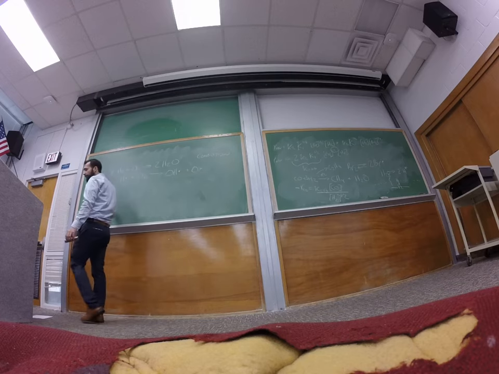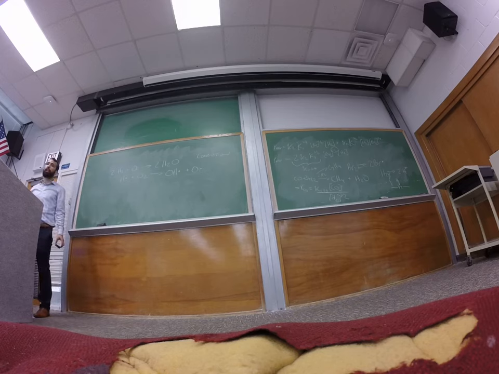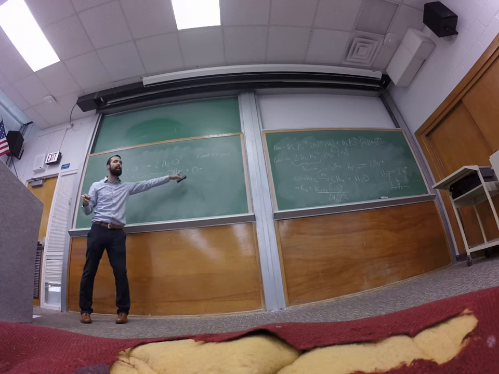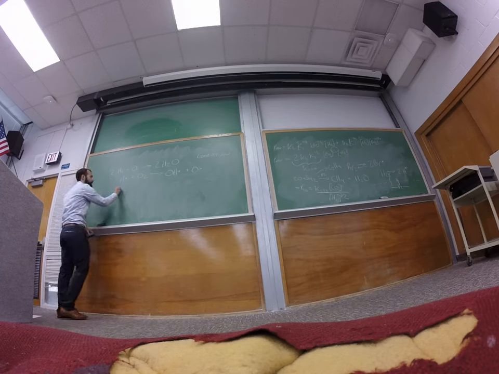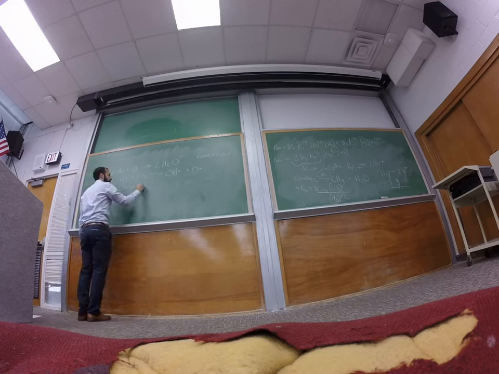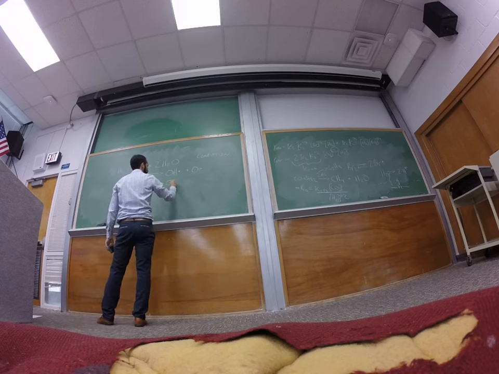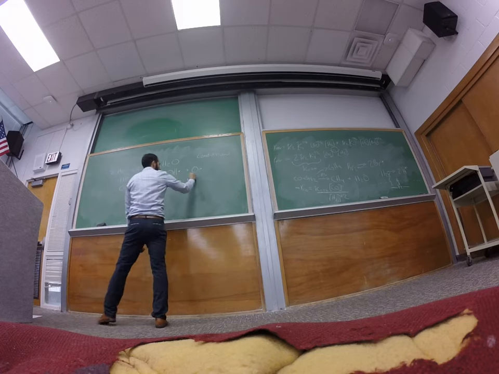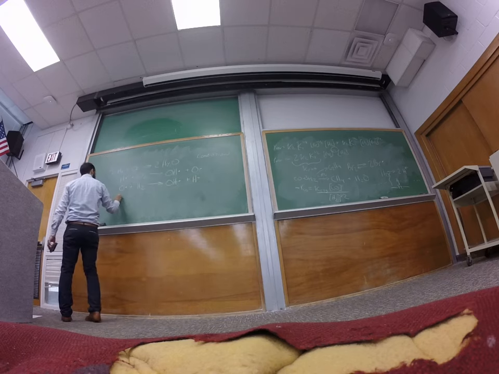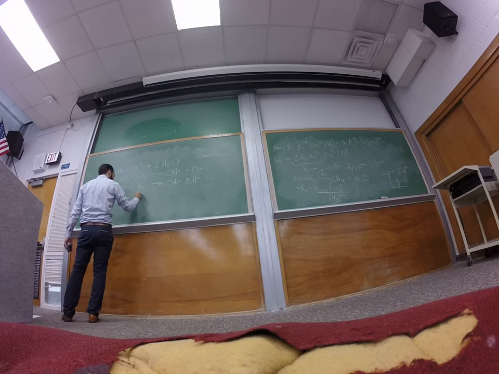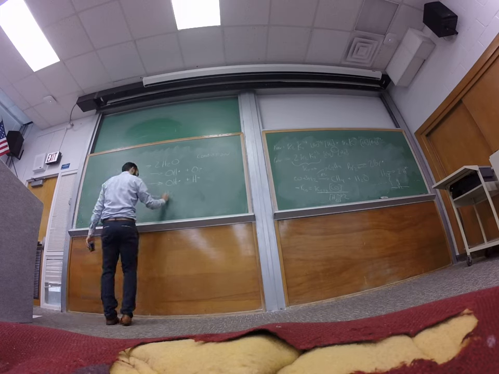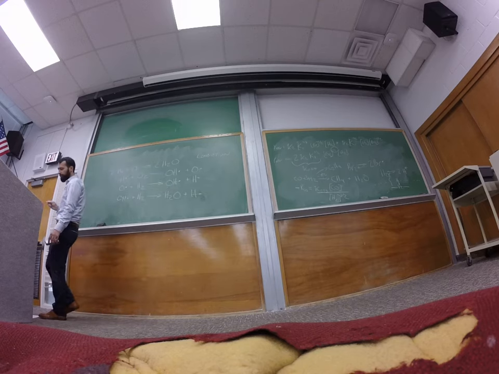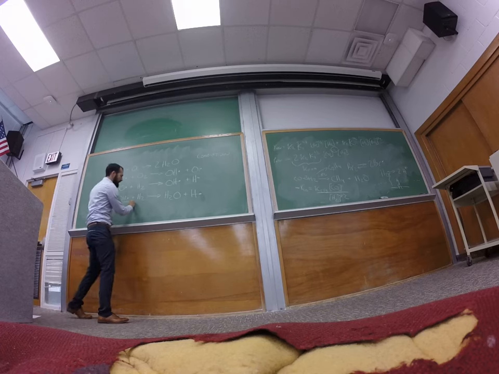A hydrogen radical collides with an oxygen molecule and makes a hydroxyl radical. This isn't hydroxide, that's the anion. A hydroxyl radical and an oxygen radical. In a subsequent reaction, an oxygen radical reacts with a hydrogen molecule and it makes a hydroxyl radical and a hydrogen radical, and then a hydroxyl radical can react with a hydrogen molecule to make water and another hydrogen radical. What do I get if I add these up?